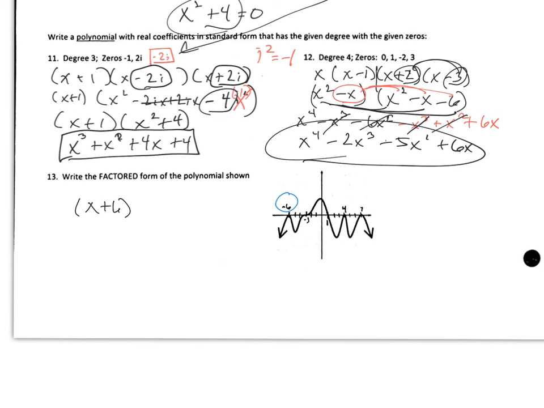Then pay attention to what's happening at that point. It is bouncing off the x-axis, which means it is squared. It technically is any even power, so if you'd like to write to the power of 8, go right ahead. We're not going to multiply this out anyway. It doesn't say we have to have a certain degree, so there's really no rules as long as that's an even power. Then the next root is a negative 3, so that's going to be x plus 3. It slides through there, so that should be an odd power, not 1. So if you want to put a power of 5, go for it.